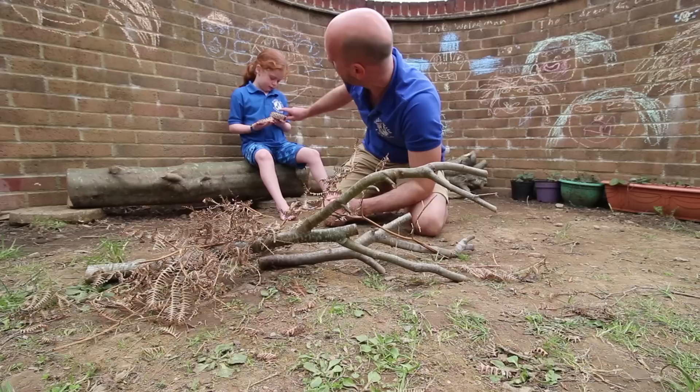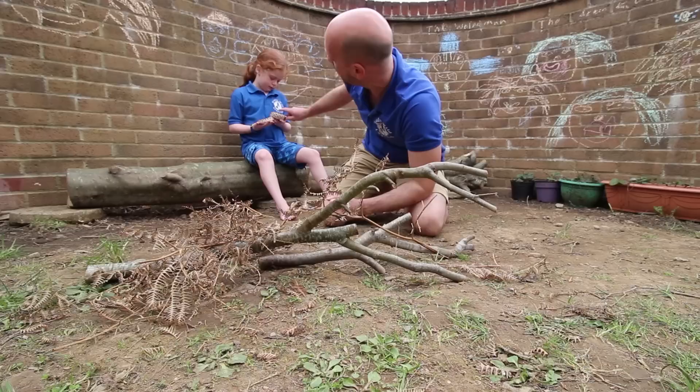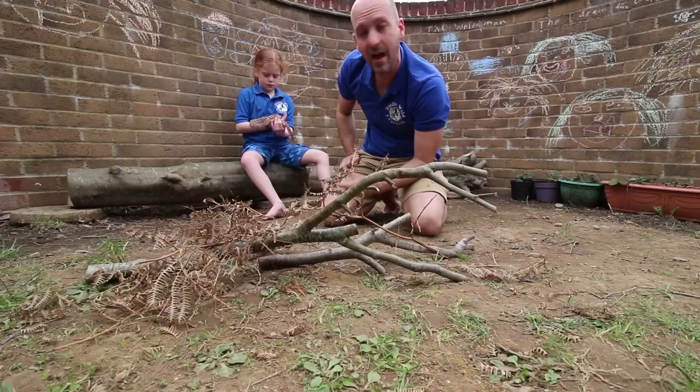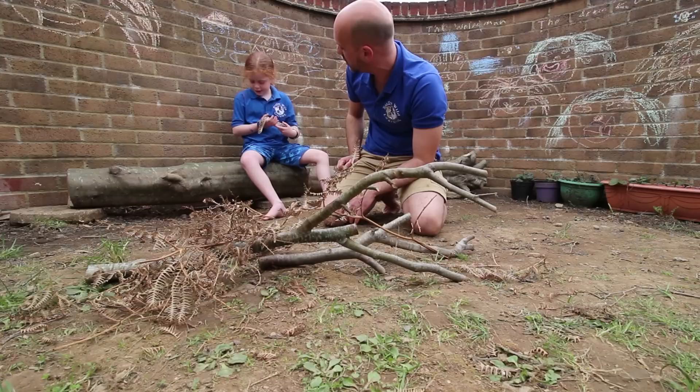Willow, if I hand this hognose to you — how do its scales feel? Rough! So this snake, just like an adder, has what we call a keeled scale, where there's a ridge running down the middle of each scale which makes it much rougher to feel. Other snakes sometimes have a smooth scale, whereas adders and hognoses have a keeled scale. She's a lovely snake isn't she — she's just sniffing you.